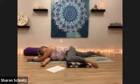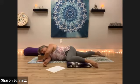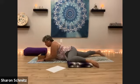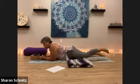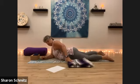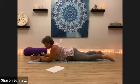Take a couple more rounds of breath here. Slowly unthread. And just very slowly, very mindfully release the right leg back down. And then we'll carefully take the blanket and slide it over to the opposite side. And then we'll get ready to do that same sequence of poses on the opposite side.